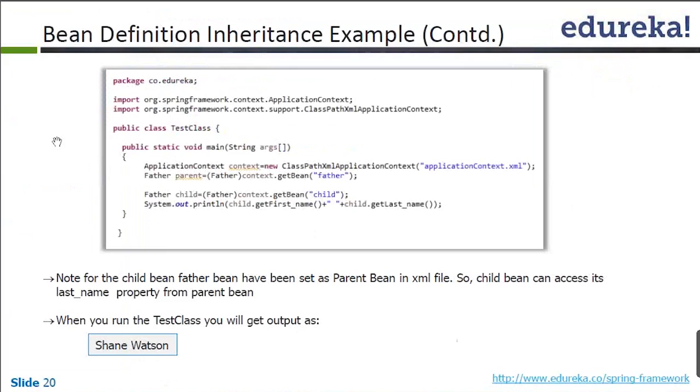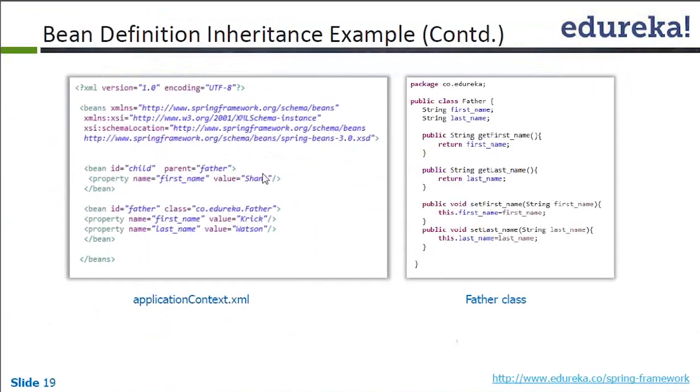If you feel it is hard, just go with this example. It is very easy. See here, it has only one class, father, and it has father, and now the other bean, there is no class defined for it. See, there is no class defined for it, but you are treating it as a parent, and it has a father. That means it is referring to this. That means first name and last name both are available to this child bean, but again you are overriding the value of first name by Shane. So that is what this slide talks about.